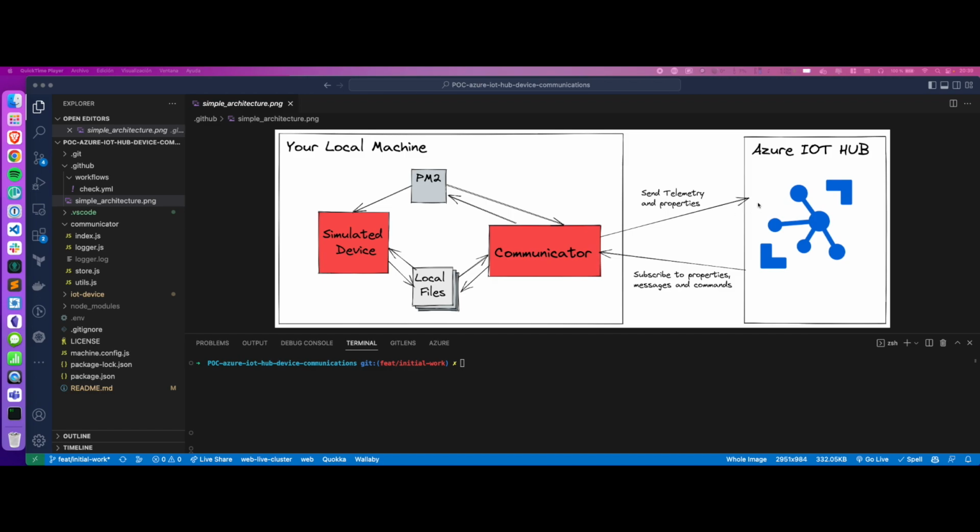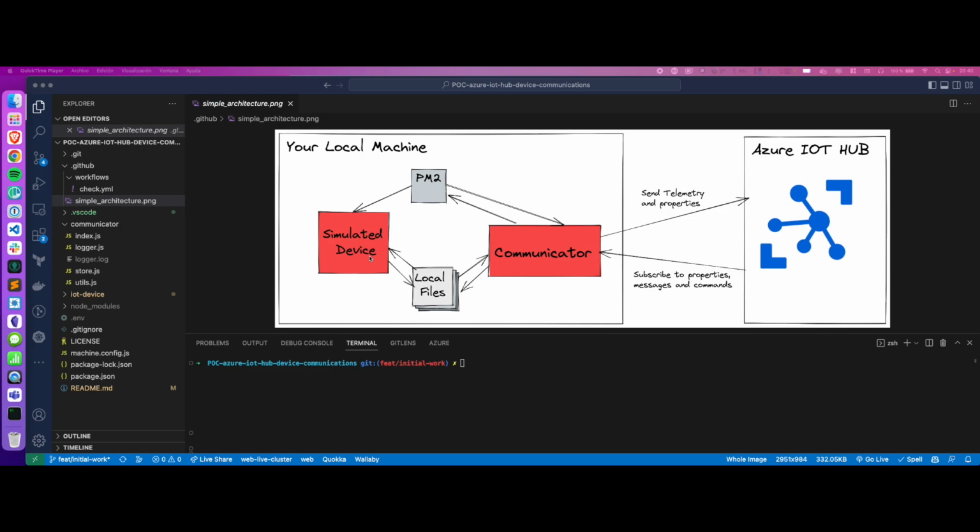Then we also have some settings to change, right? So we have a digital twin, which is the digital representation of the device. And in the digital twin, we have the threshold of the minimum temperature and maximum temperature as well. So the idea is we can change those properties on Azure IoT Hub and send the information back to the communicator. The communicator is subscribed to these property changes, and when it recognizes them, it's going to overwrite the local files where we store those thresholds. And the simulated device, every time it is collecting this data, is checking what the settings are. So it will be easy to see if the threshold has been updated.